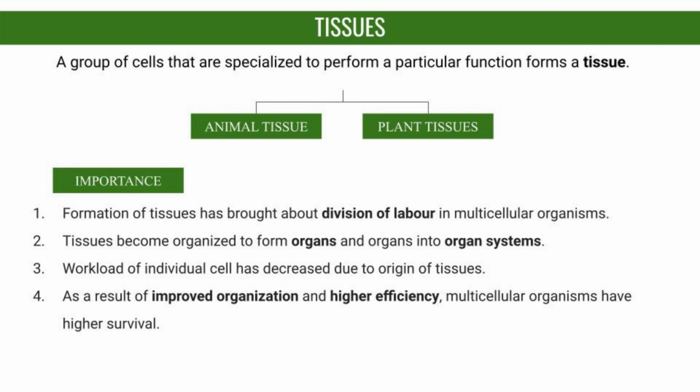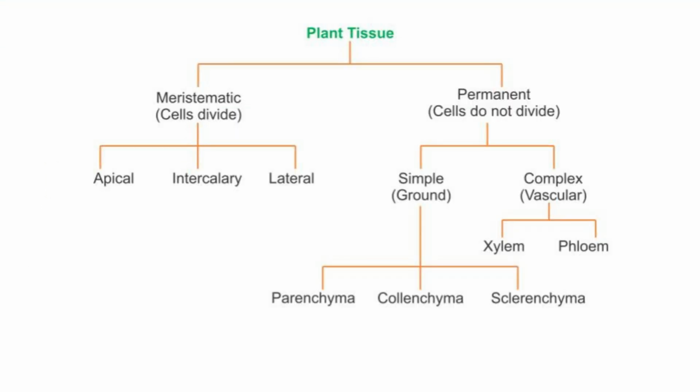By dividing tasks among different cell types, tissues can work in harmony to ensure the proper functioning of organs and systems. This specialization enables cells to become highly efficient in performing their specific functions, leading to the overall efficiency and survival of the organism. Now, let's explore the hierarchy in which we will be studying tissues at various levels.